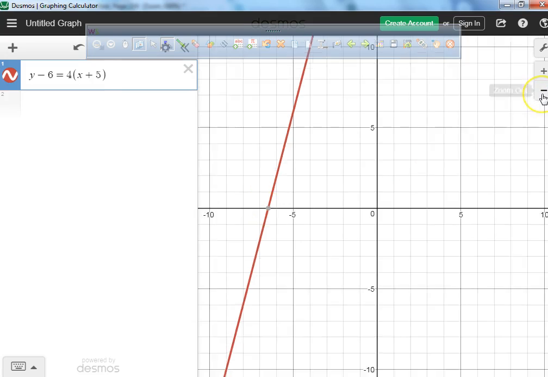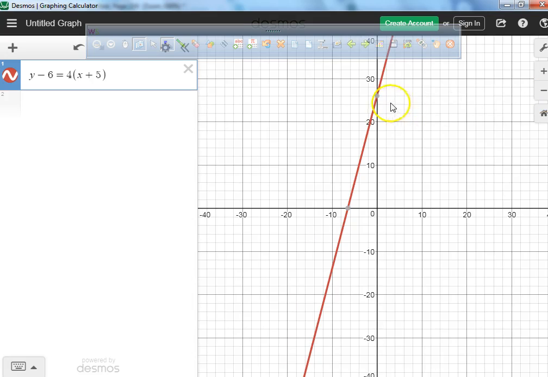But look what I have to do. I've got to zoom out. And when I zoom out, what can I see? 0, 26. Negative 6 point 5. So right now, you see how on Desmos you can type in any equation and you can find at least the decimal equivalence. But the only time you're not going to be able to use the decimal equivalence is when it's a repeating decimal. So we need to make sure we know how to change that to a fraction.